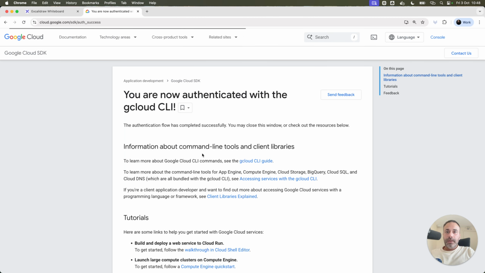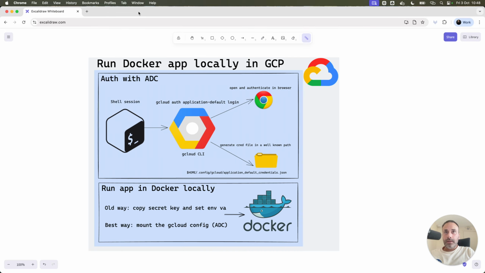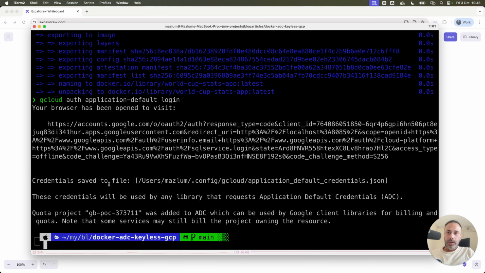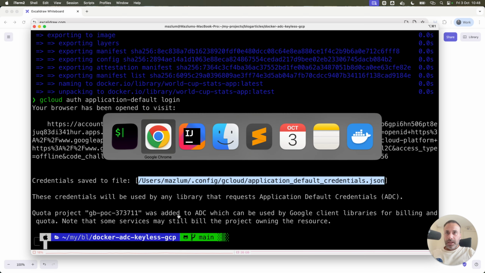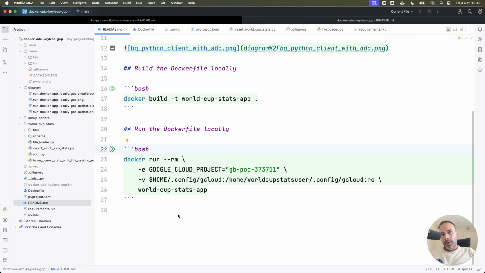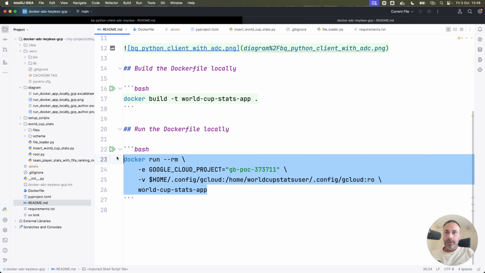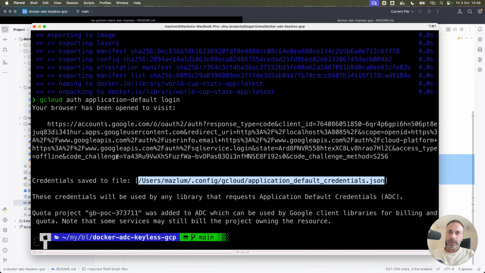And normally, my current shell session is authenticated in GCP, and my short-lived credential was saved in this known path in the current gcloud configuration. And I have this file, application_default_credentials.json. I will then run my application with Docker, with ADC, and the volume mount.